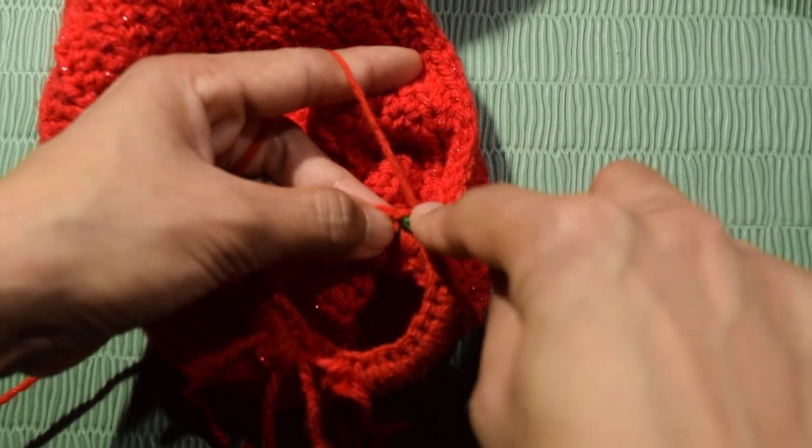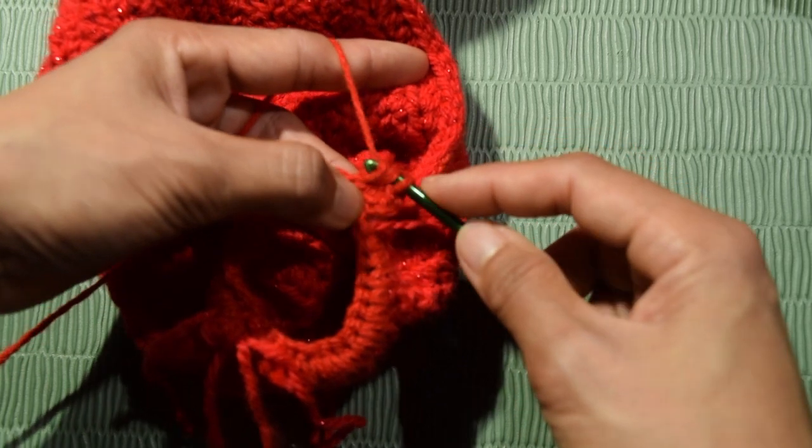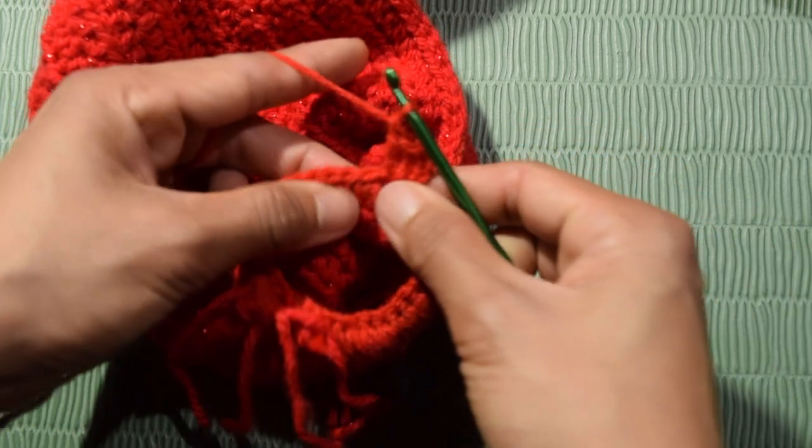If you don't know how to double crochet, yarn over, insert hook, then yarn over, pull through, yarn over, pull through 2 loops, and then yarn over, and then pull through the remaining 2 loops.